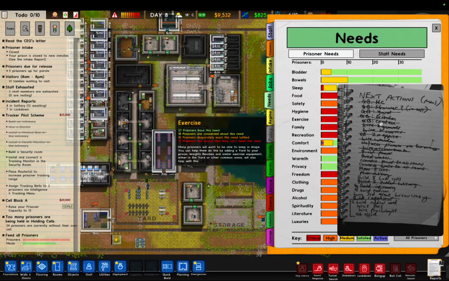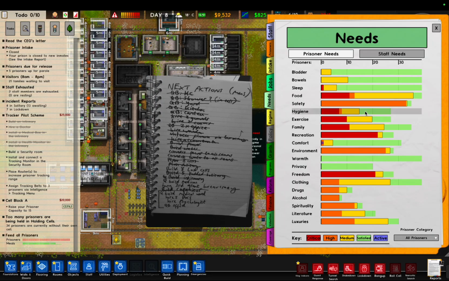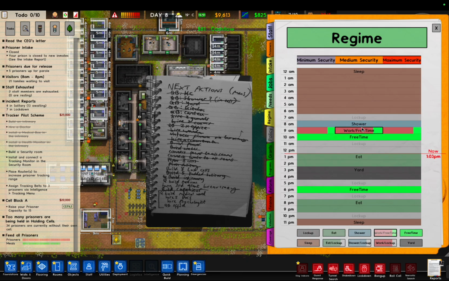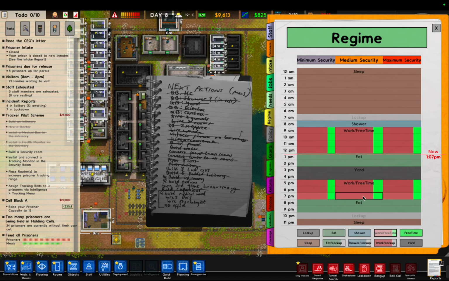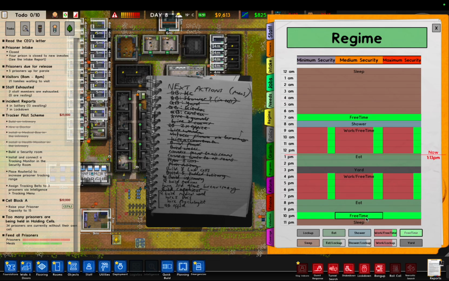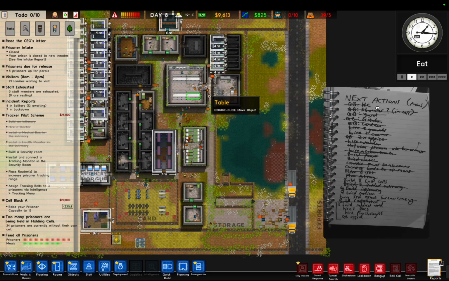What are our needs? Safety's high. Food, freedom, recreation. Let's go on regime. There's a lot of lockups. Free time. Okay.